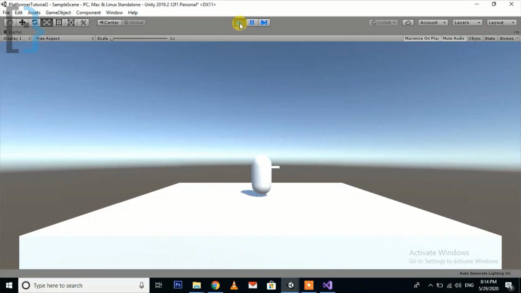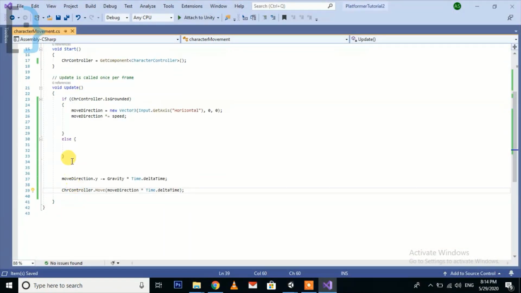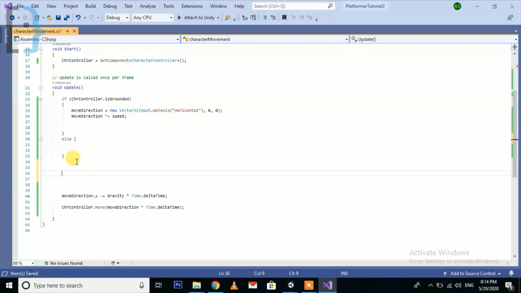Okay, so we will write it here, and first check if Input.GetAxis horizontal should not equal 0.